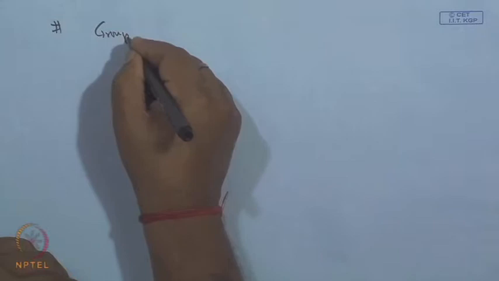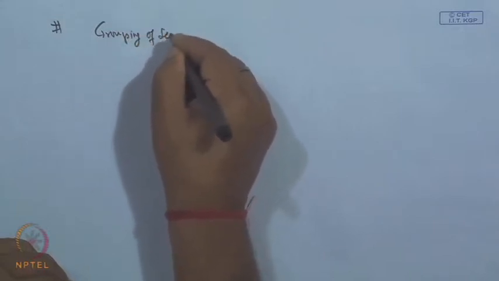The answer is yes. If a series is convergent and we do not change the order of the terms, that is the first term remains in the first position, the third term remains in the third position, but we regroup them, maybe combining the first 3 terms, then another 5 terms, and so on, then the new series so obtained will be convergent if the original series is convergent, and not only this, it will have the same sum. This is called the grouping of the series. So, what is the grouping of series?